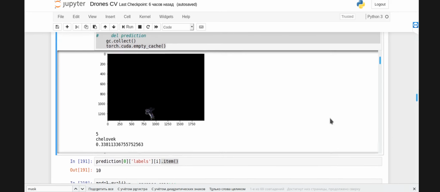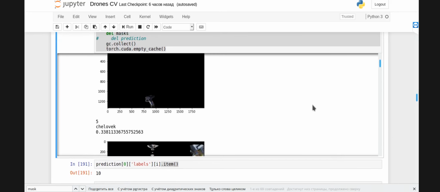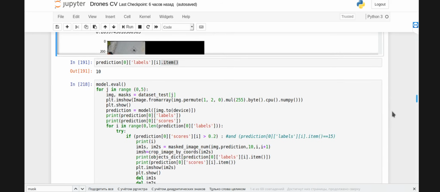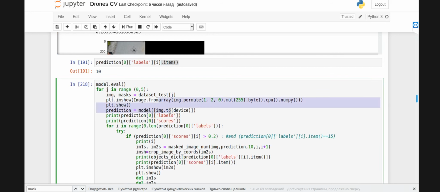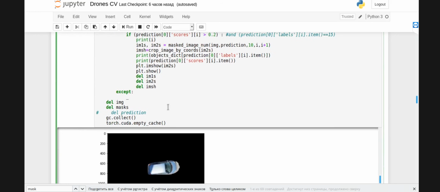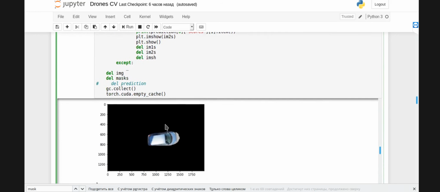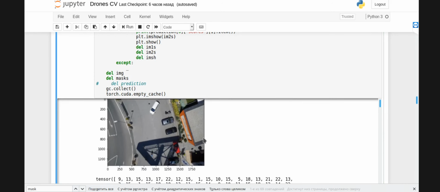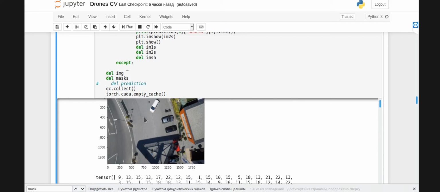We see that the model looks like it works okay. Then we can move further and check the model on the test dataset, and we have an image here with cars, paved area, roof, and so on.